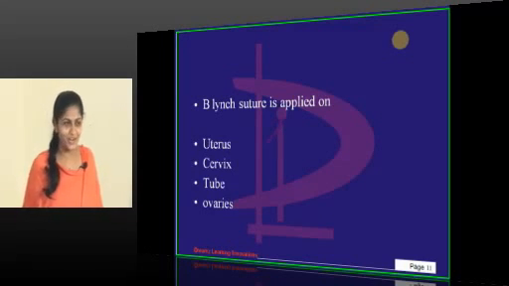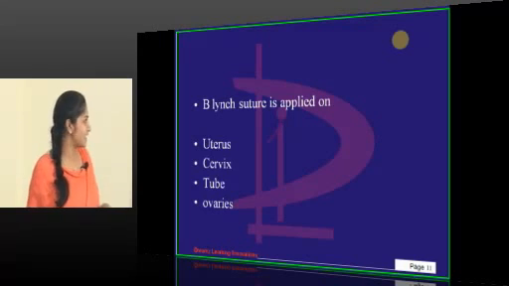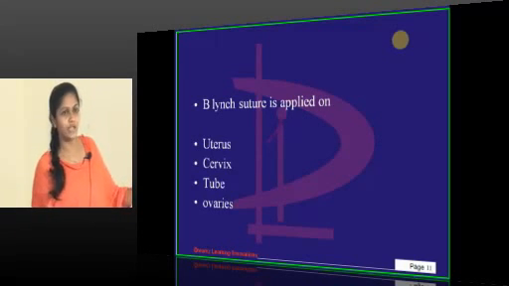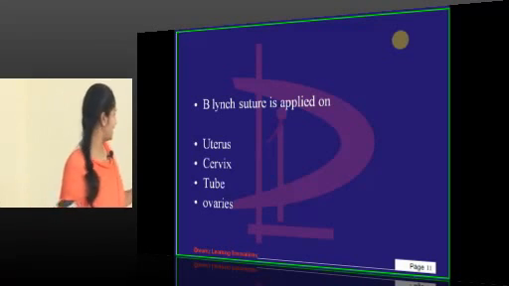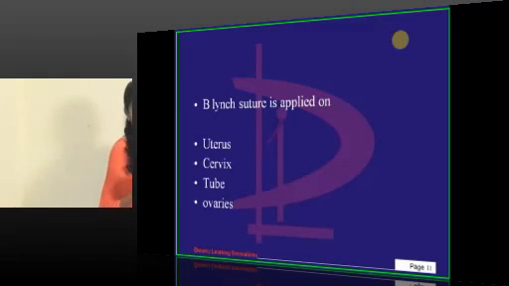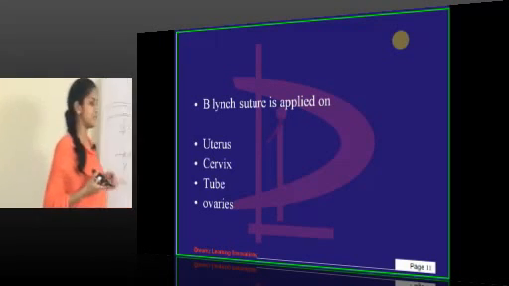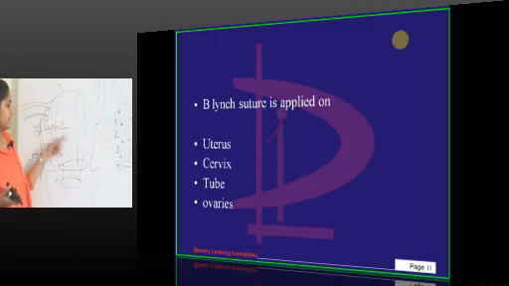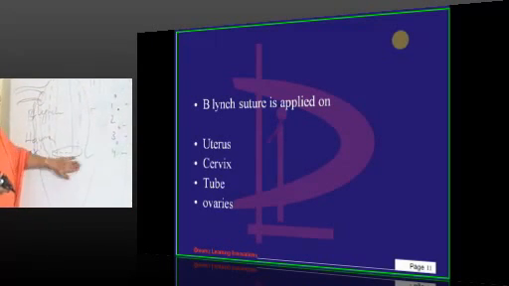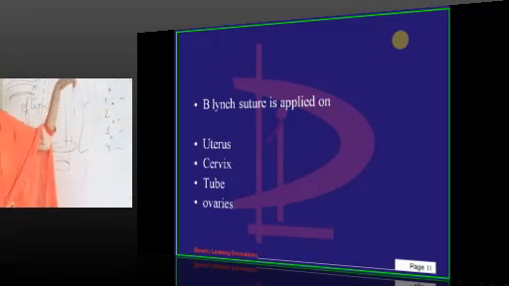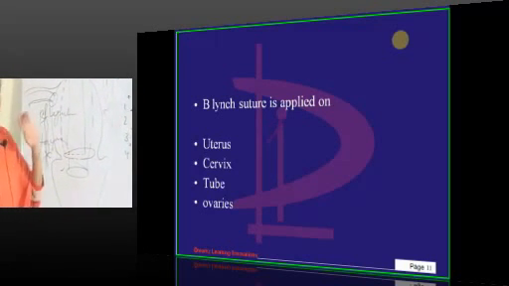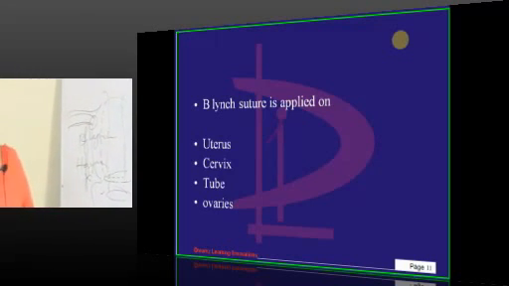Now I understood. I should be very careful in drawing the diagram. I am applying it only on the uterus, never into the cervix. There is no space. It will not appear as much as the drawing shows. During cesarean section, I will not have that much space to go into the cervix and come back. What I have shown is this is the upper segment, this is the lower segment. So it will not involve the cervix. It is only the uterus. Whatever the sutures, Hayman sutures or B-Lynch sutures, they are applied only on the uterus, not on the cervix.